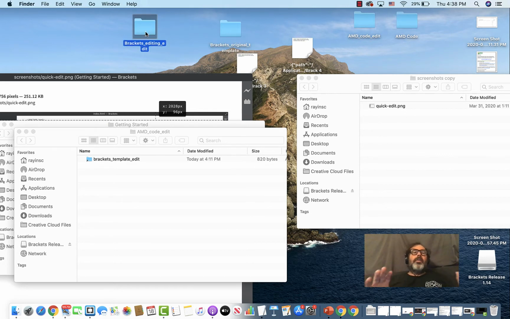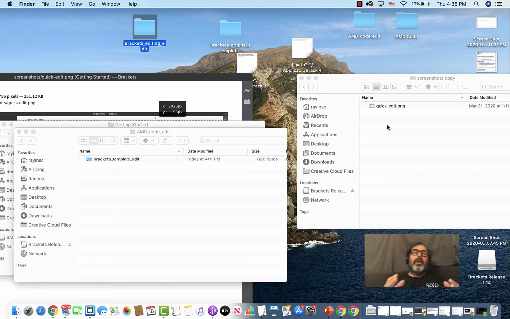So now you have something you pulled from brackets, you know, when you downloaded it, it came with it, and that file is embedded inside of the brackets, this brackets release thing.